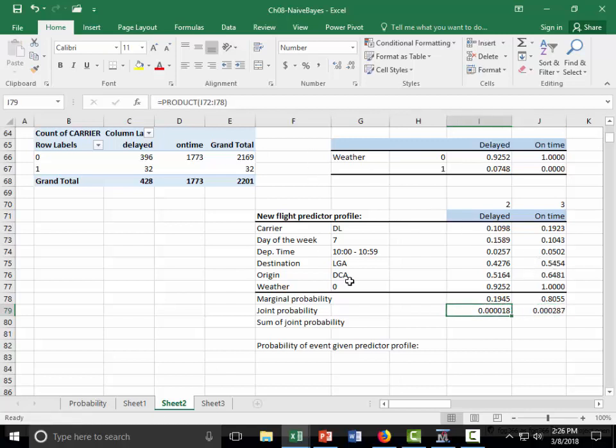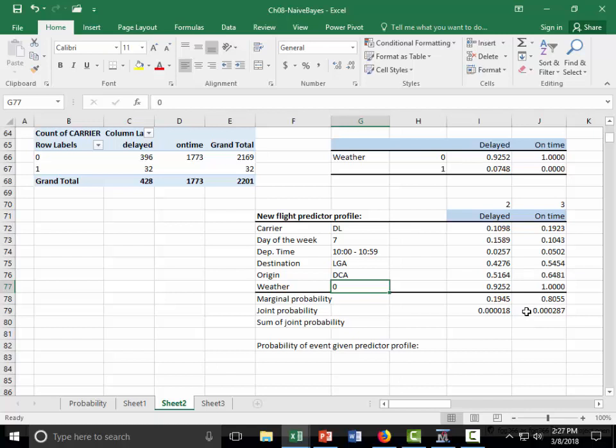In the exact Bayes method, we would have found the joint probability of this directly from the data set. But in naive Bayes, we are using an approximation by finding the conditional probability for individual values and then doing a product of that, multiplying with the marginal as an approximation for the joint probability. So these two joint probabilities are approximations.